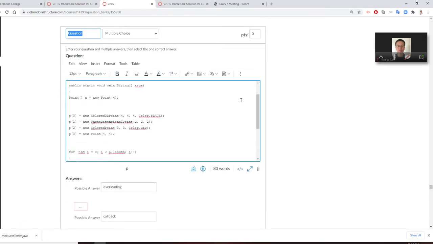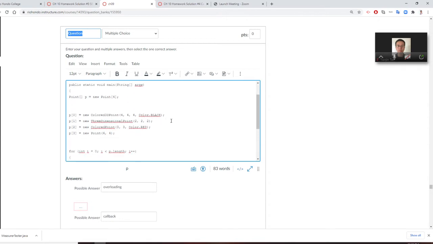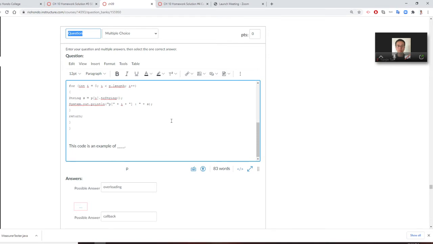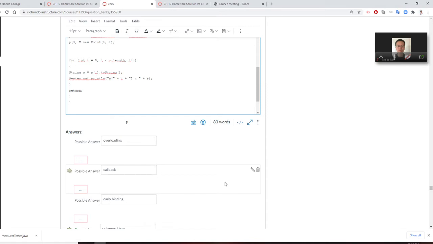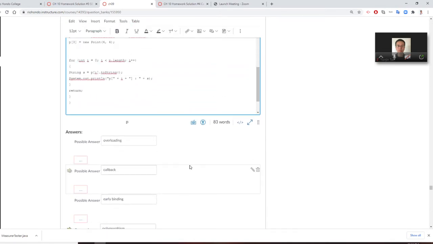We are going to see the following code right here. We have a point right here, new Point 4. Okay, so point 1 and point 2, point 3, and point 4. Okay, and we have them. So this code is an example of, this one is, polymorphism.